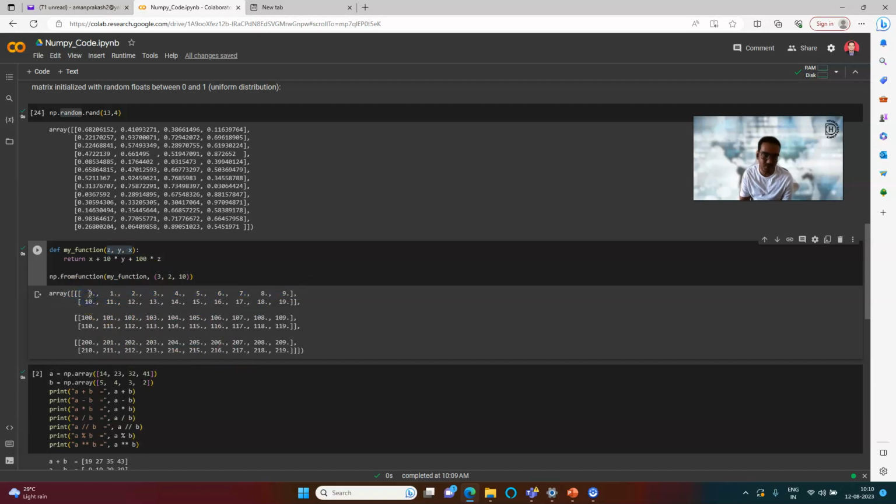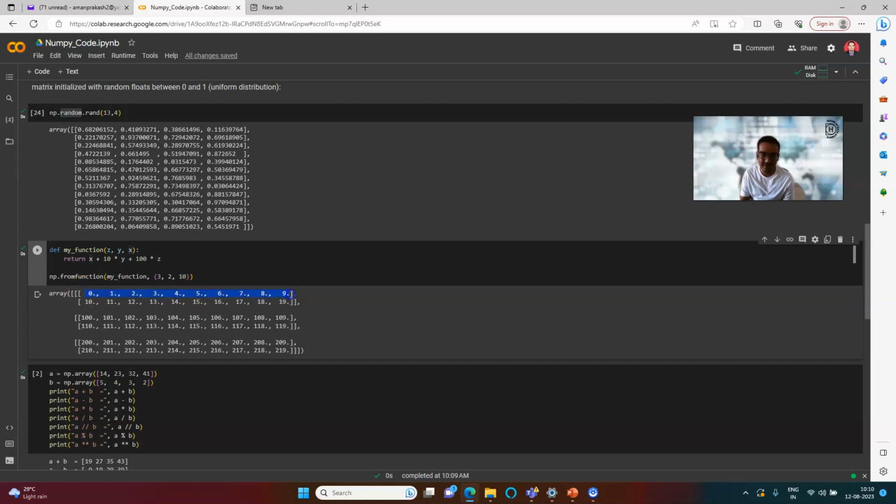Then I want 2 rows inside each element. So this is 2, and then 10. 10 is how many columns, so 10 columns, right? So first is how many elements, then rows, and then columns. And then you pass these values inside this function and it returns some values, okay? So first of all, what is x here? x will again increase from 0 to 10, right? It increases from 0 to 10.